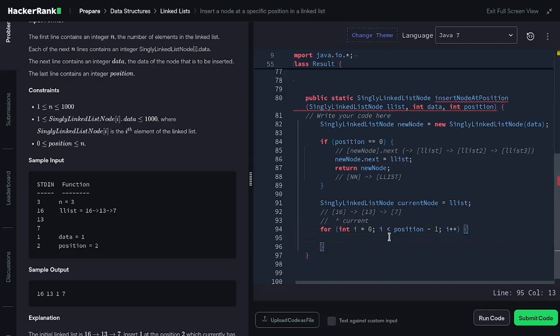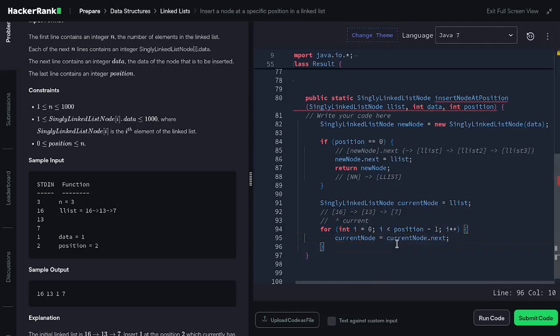And then inside the for loop, we can iterate over the linked list using the current node, and that way the current node will move to the next one and then to the next one until the for loop stops at the desired position that is already declared as the parameter right here. So using current node equals current node dot next. I'm sorry, I forgot to use the current node instead of just current.